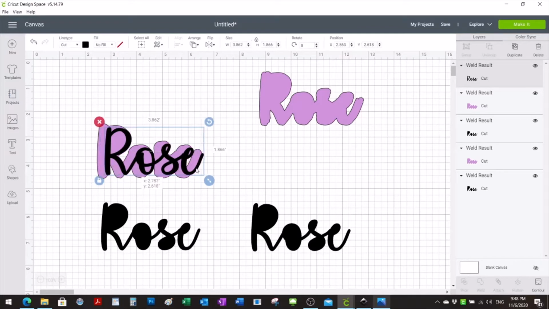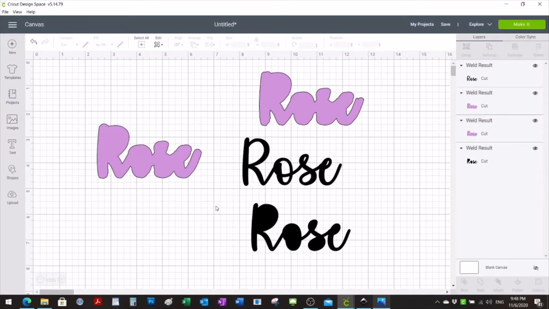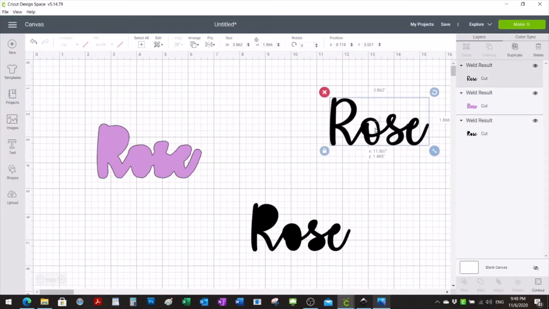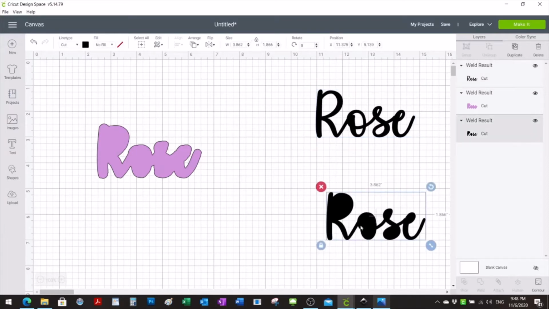So now that we have the first one, we can create a second one. I'm just gonna remove this one, I don't need it anymore, and I don't need this one anymore either. I'm still gonna keep the one that is gonna be my first layer, and I'm gonna keep this one in case I need it.